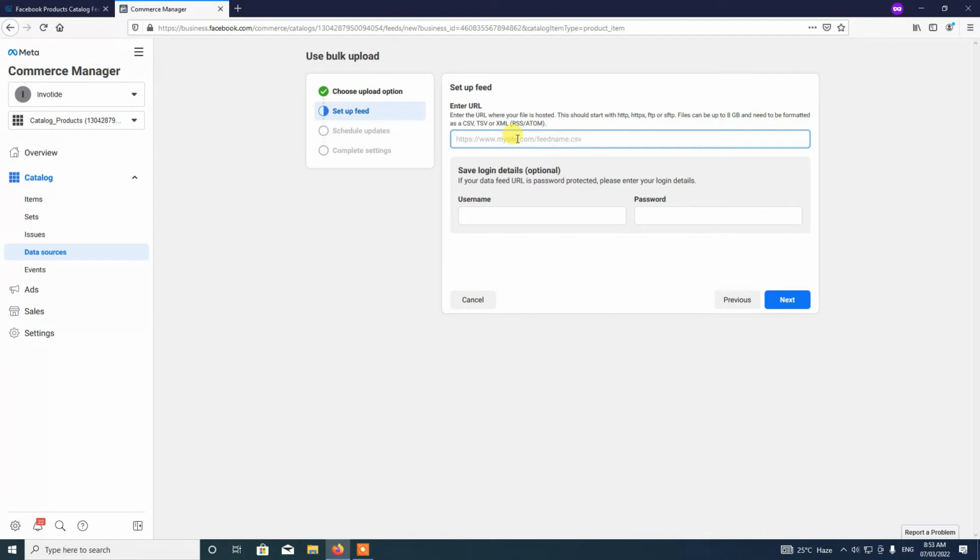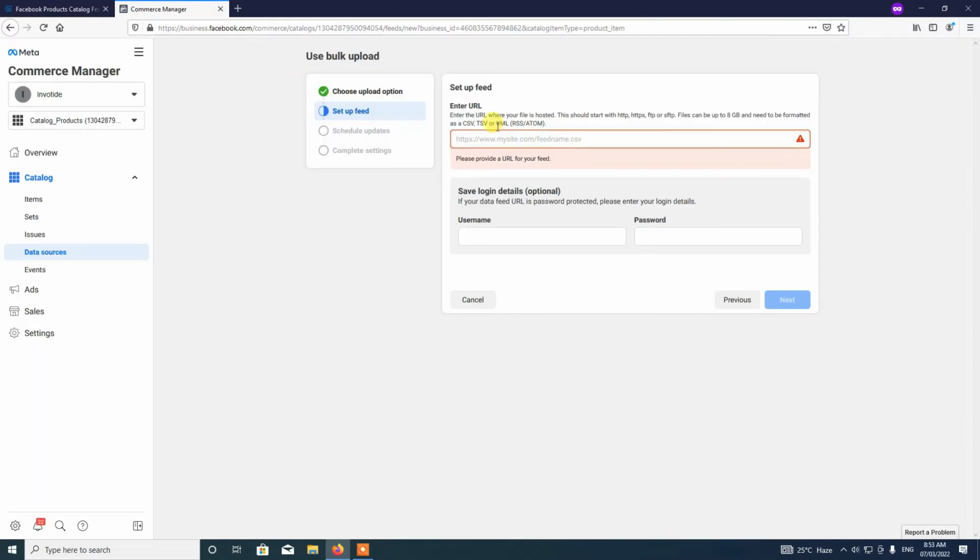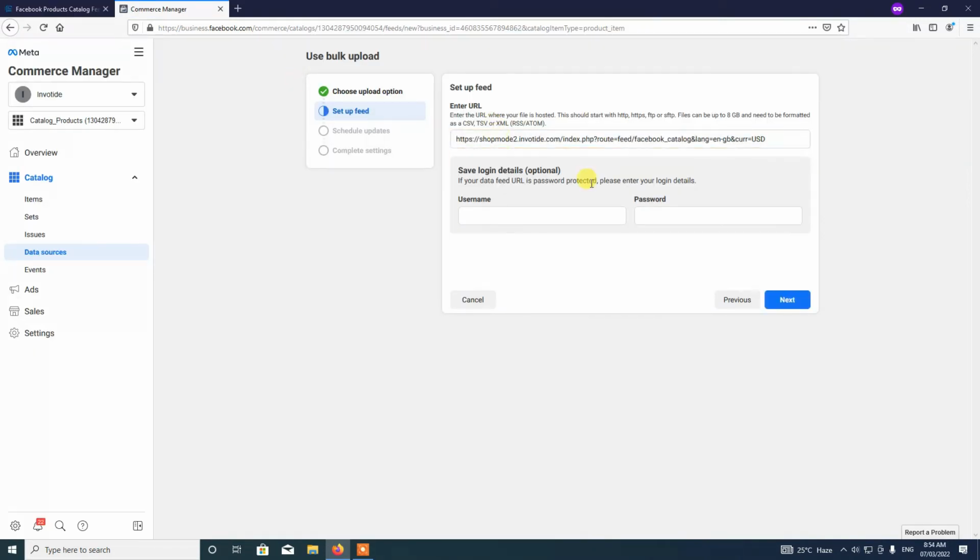Here we are now going to add the feed. So we proceed back to the store admin panel, select this, copy it, and then go ahead and add it here. After adding it here, we click on the next button.